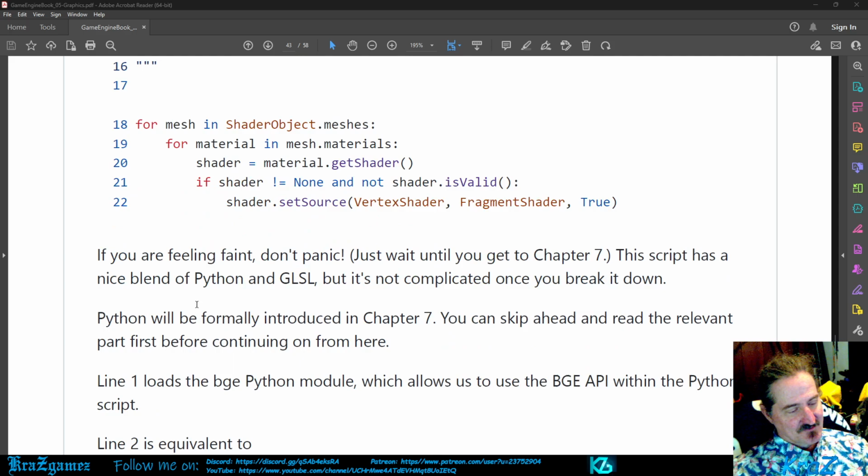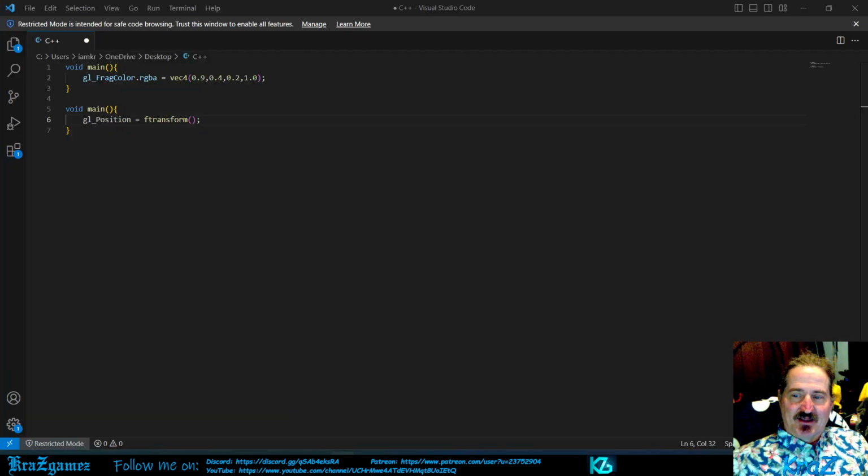Alright, so we'll switch back over to here real quick. It says, if you're feeling faint, don't panic. Just wait until you get to chapter 7. This script has a nice blend of Python and GLSL, but it's not complicated once you break it down.